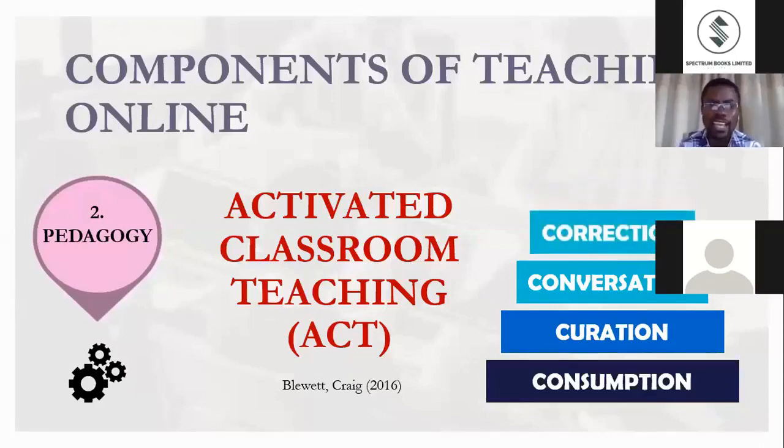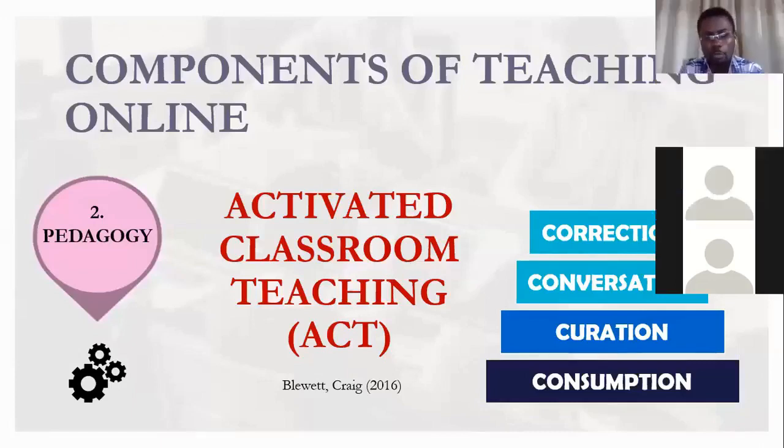Now, going ahead is the word correction. And when you talk about correction, it's not in the way with which we know it normally. When you are dealing with the activated classroom teaching online, you must give your students opportunity to make mistakes. I think one of the biggest problems in our education sector that has made cheating to be so much in our classrooms is because your students always want to be right.